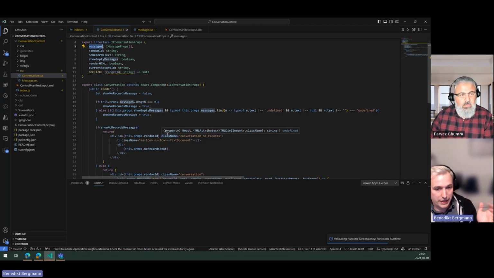We had to pack our own React, the whole React JavaScript stuff, into our PCF, which made it huge and has some performance implications, especially if you have several PCF controls on the same page.